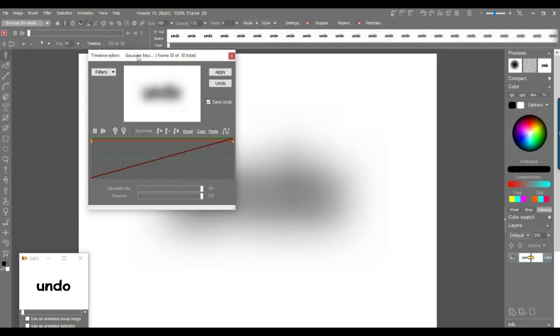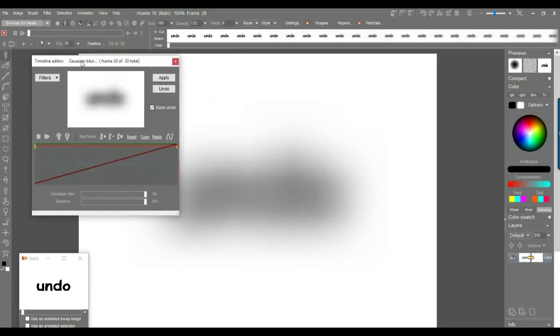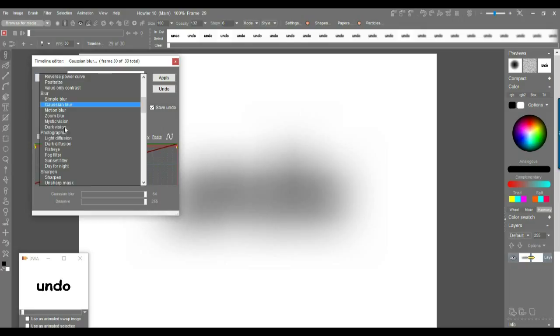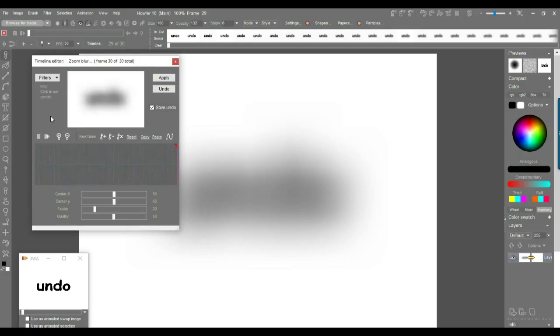Alright, so now I want to do another animation in addition to that, and kind of make it look like the wind is blowing it sideways to the right. So what I'm going to do is another filter, which is going to do either a motion blur or a mystic vision, dark vision. Some of these will be quite useful. Zoom blur as well. Let's try the zoom blur.